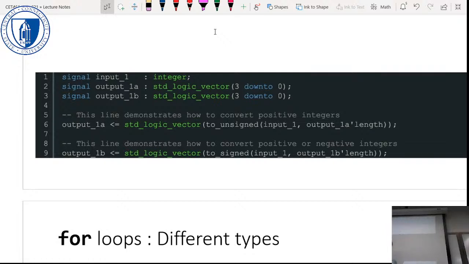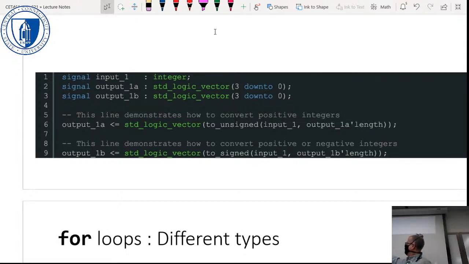Because an unsigned number is a binary number, and the nice thing about VHDL is you can effectively determine arbitrarily sized binary numbers. In our example here, it's two 4-bit binary numbers. But it doesn't have to be just 4. It could be 512. It could be 1024 bits if you really wanted.